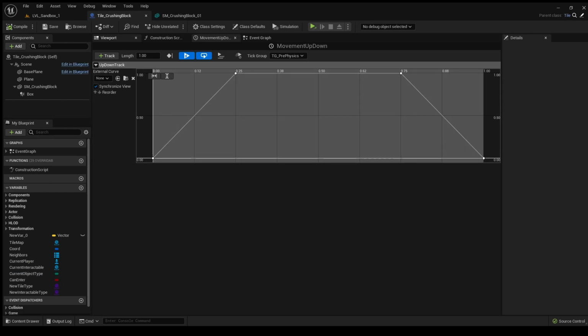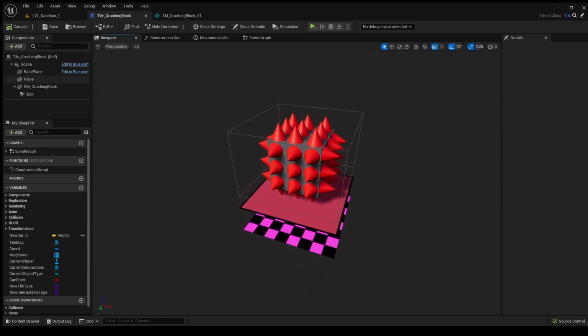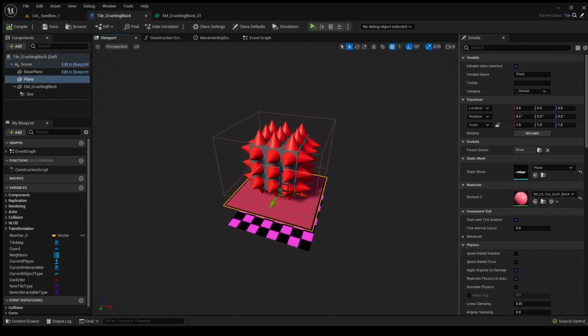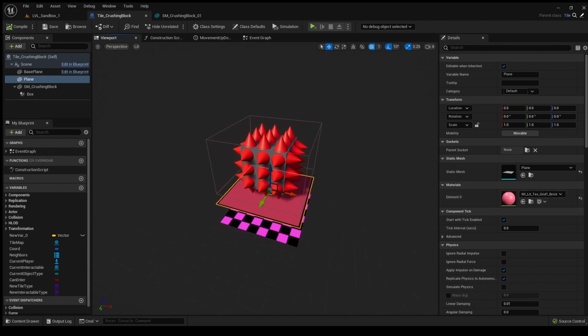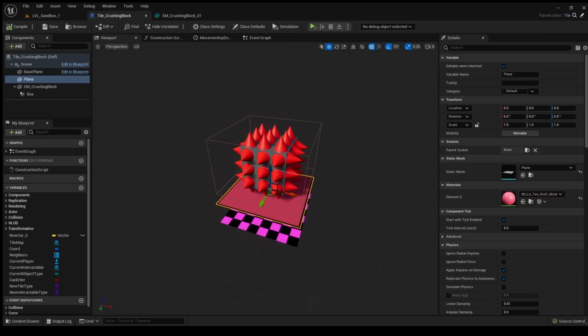Let's open that up. So first, let's go to the viewport. When I created this, I added a plane to it. This way I can set the color of the floor to match the floor of the walkable space. This allows for seamless visibility. It is the brick material instance.